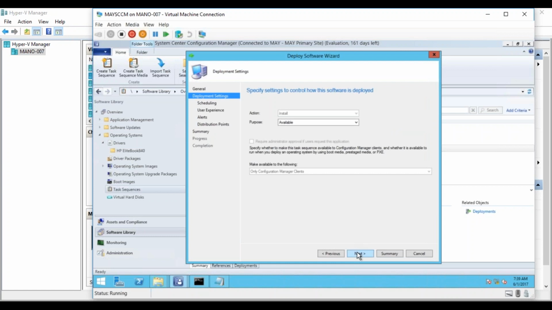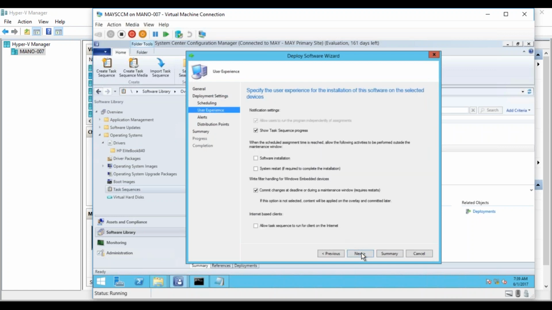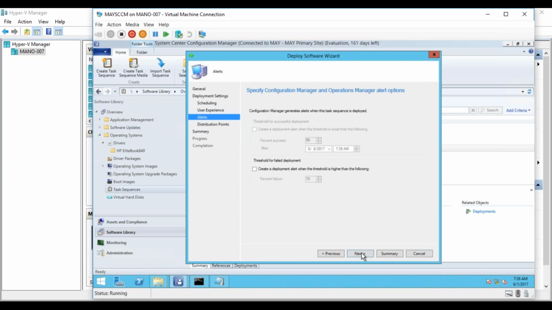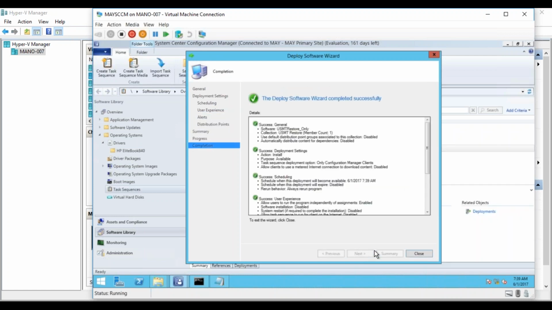I'll make this also available. Many a times even this will happen. When you're planning migrations, the USMT capture only task sequence should run first, and then obviously your OSD and restore part should run later. So sometimes during the planning it fails.